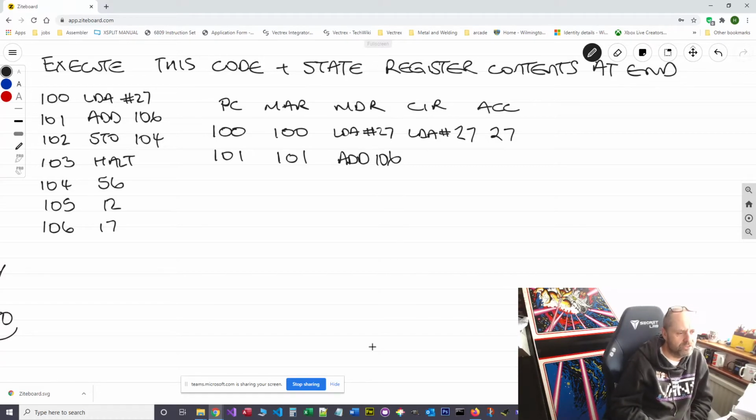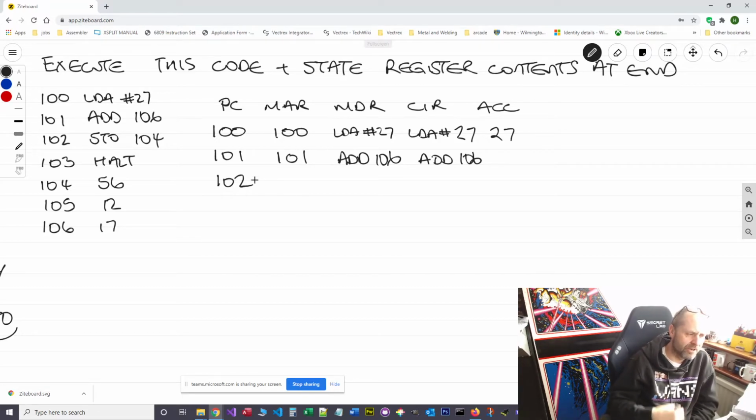Add 106. We assume it's an instruction, so we copy it over to the current instruction register. We decode. As soon as we've got it in the current instruction register, the control unit goes, right, I'm going to work out what that is. So I'm now going to increment my PC. I work out what it is.